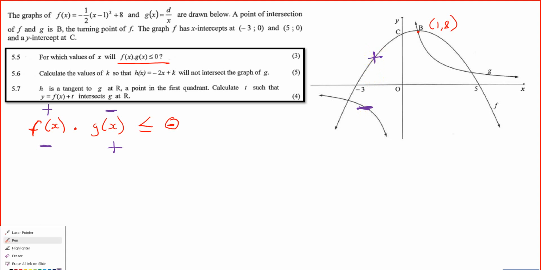So we have our first answer, which will run from -3 to 0. You will notice that the parabola is positive and the hyperbola is negative, and that will give us positive times a negative is a negative. So there's our first answer that we want to write down. And to write that down, it's very simply in notation form: x is an element, and we're starting at -3 and we're ending at 0.